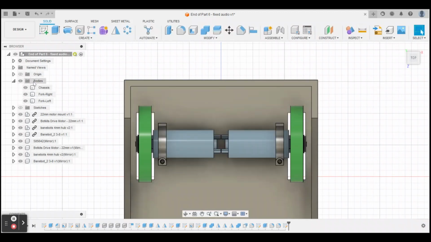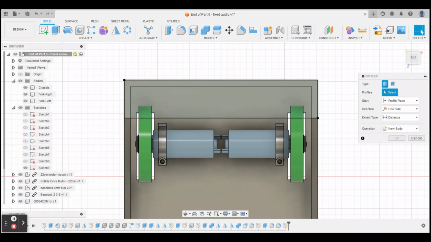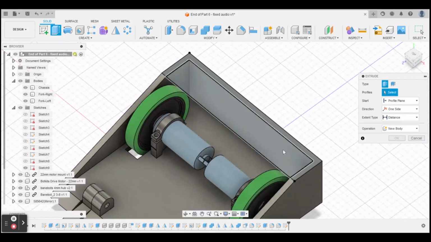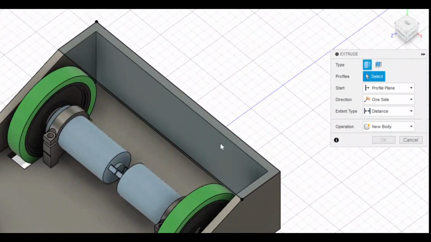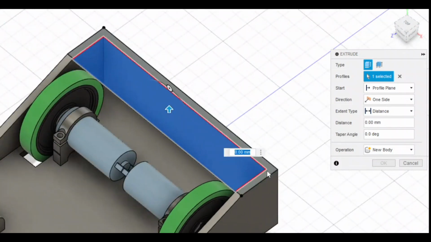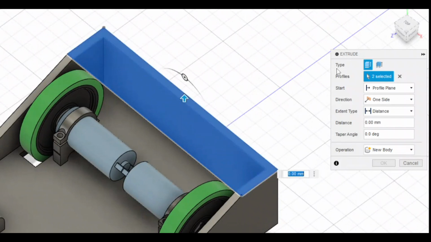Again, my sketch disappeared, so I'm just gonna hit the eyeball for sketch and bring them back. Make sure only the last one is selected, the one I just made. I'm gonna hit E for extrude, meaning I want to turn the sketch into a 3D object. And it's asking what profiles I want to select. I want this profile, but you'll notice that it didn't select this outer edge here. So I'm also gonna select this one. Again, I don't have to hit Control because it's still on the select screen. I just want this to be 2 millimeters thick. So I'm gonna just type in a number 2.